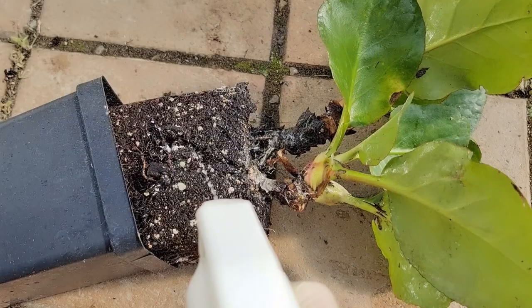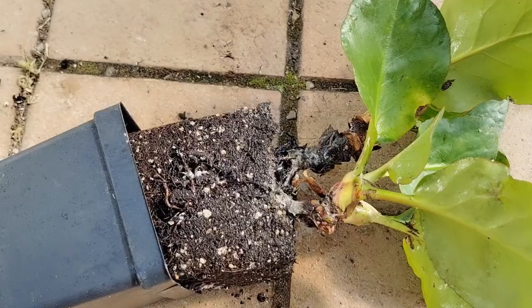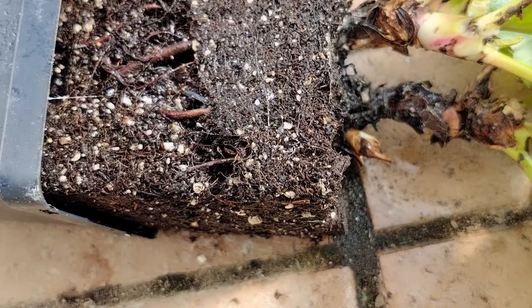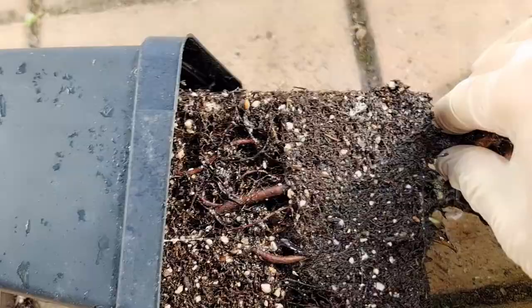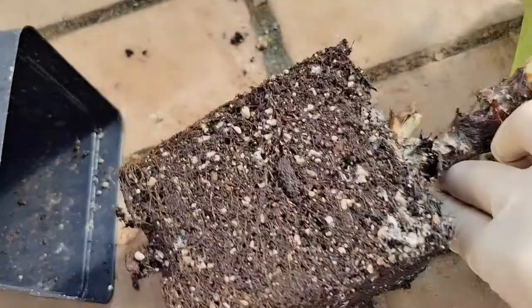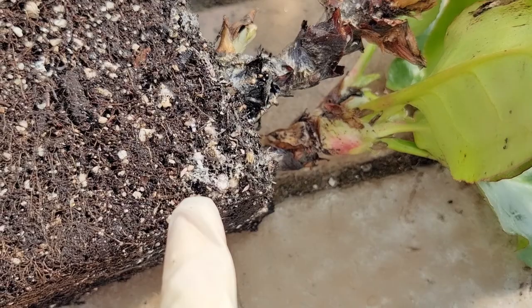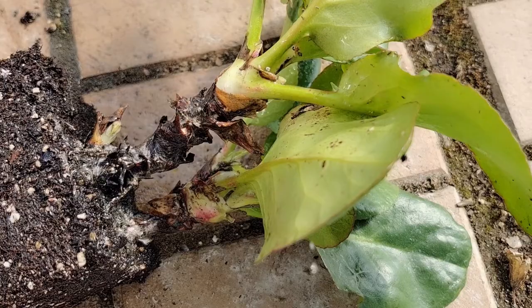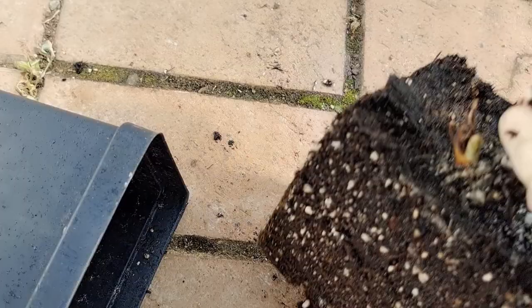For the back, this is another one — it's not as bad as the one we just dumped. In that situation we can just spray onto the soil and turn it around. It's not only at the edge of the soil; it can be hiding in the middle, even at the bottom. Once there are mealybugs, you should go through all parts of the plant and also the soil. Put them in isolation if necessary — under quarantine — that is best for the other plants as well. Look at this corner, there are some mealybugs too, so we need to keep dealing with this plant. You need to pay attention and go through every corner thoroughly.